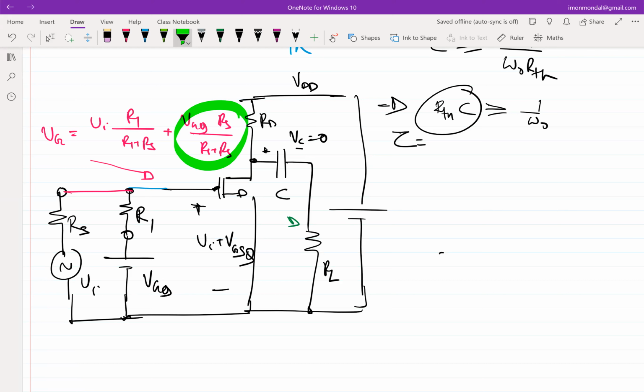Right. Assuming this battery voltage is in my control, R1 is in my control, RS is not typically in your control, then it looks like I should be able to adjust the quiescent voltage, right? And what about the incremental part? Is the incremental part fine? Incremental input is attenuated, it's reduced, right? It's still a fraction of the input, isn't it? So another way of saying the same thing is you are loading the input.